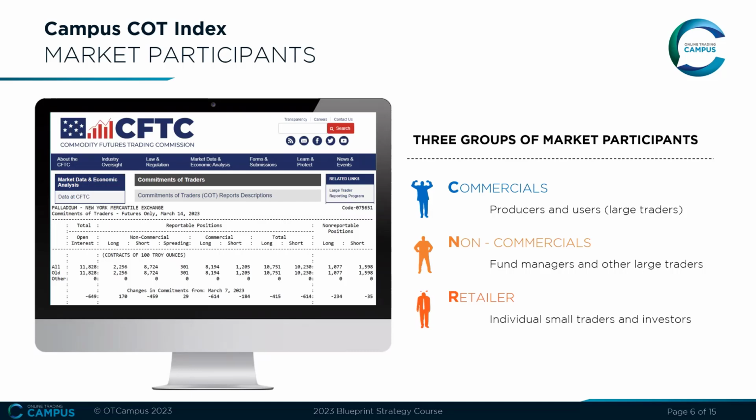So the COT data that we're going to be following is, again, provided by the Commodity Futures Trading Commission. In short, that's the CFTC. And the CFTC is just the agency that governs and regulates futures and options trading in the US market. So what the COT report contains is historical records of futures contracts traded on US exchanges. And it is broken down by position type, either a long position or a short position. And it's listed for these 3 different groups of traders.